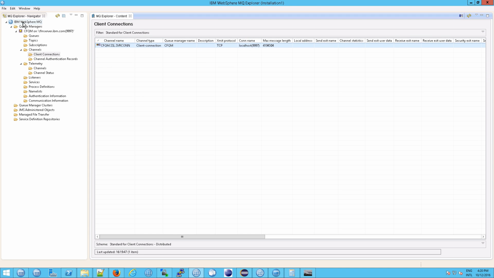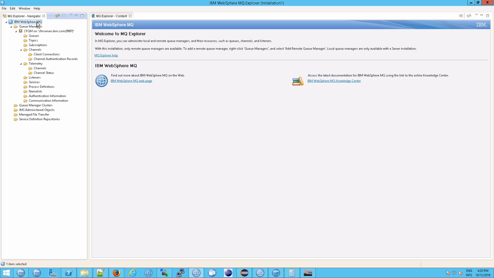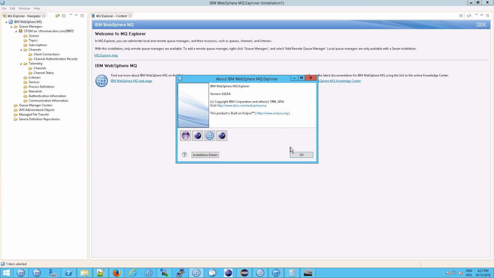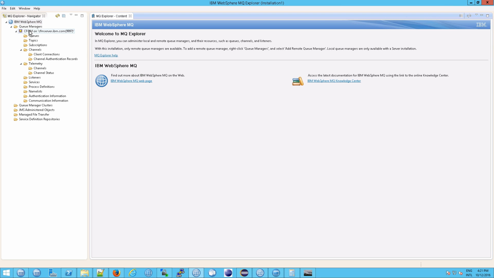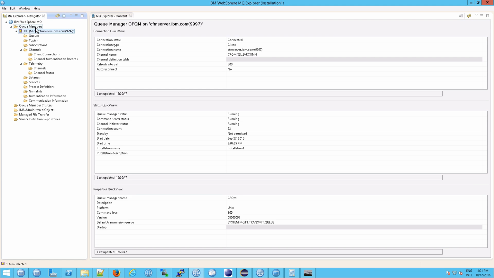You start out, you see this WebSphere MQ. And by the way, this is in what's called the Eclipse system. Eclipse is a software product that IBM wrote, and it is Java-based. In fact, most of the GUI-based systems are using Eclipse to show you graphical stuff, and this is no exception. You can look at more of that if you're interested, and also if you search online. But essentially what you would do is you go to your queue managers.